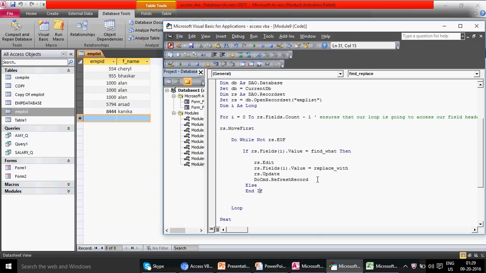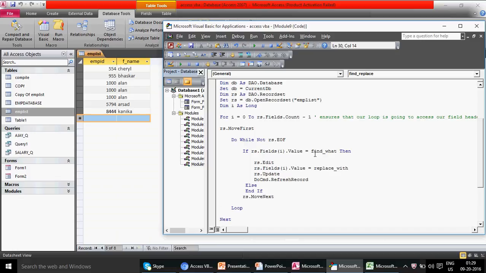I believe you also need to make the movement. So after the end if, you need to move your record set as well. Okay, move next, so that your cursor moves to the 955 and then 1000 and so on.